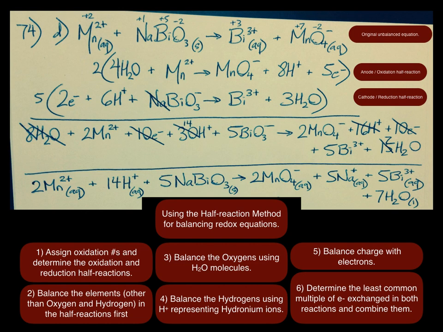The purpose of assigning oxidation numbers is not only in order to determine whether or not a redox reaction has occurred, but also to determine the specific half reactions that have occurred as well, including oxidation and reduction. Using the half reaction method, we will thus balance each half reaction and determine the moles of electrons that will be exchanged in the entire chemical process. Note the specific steps provided below.